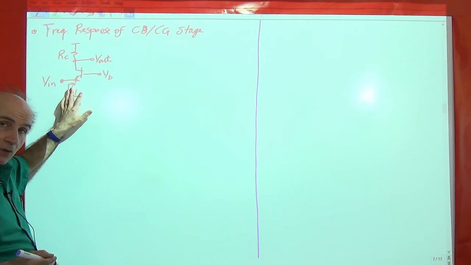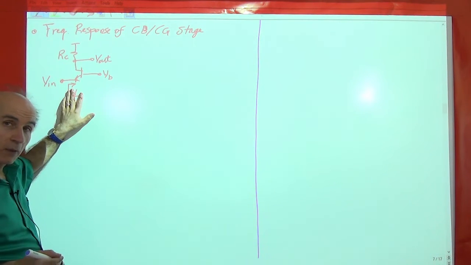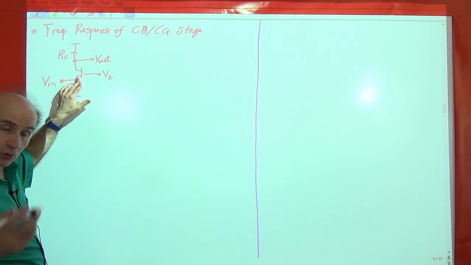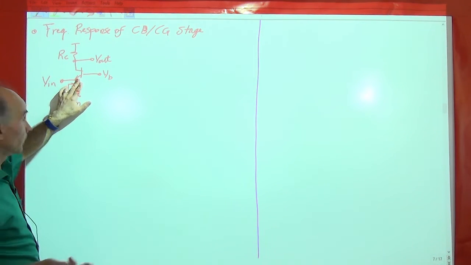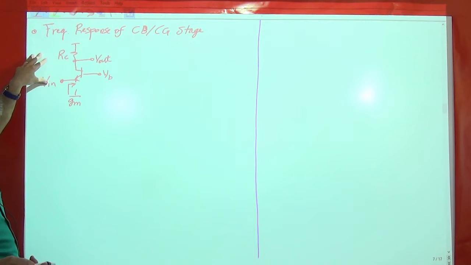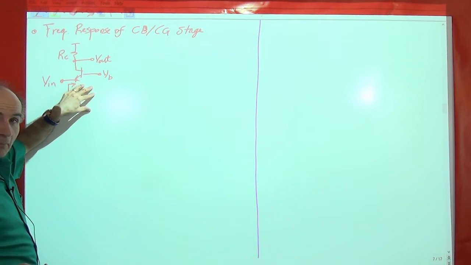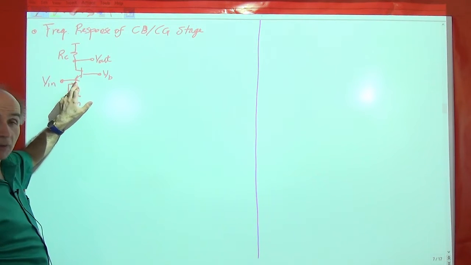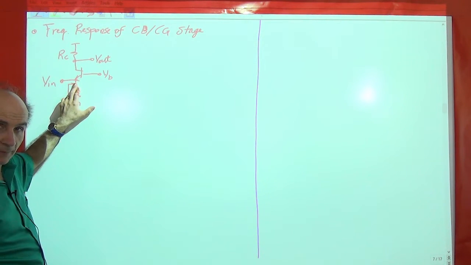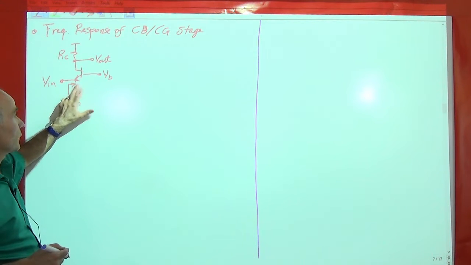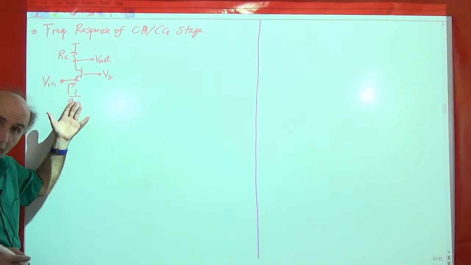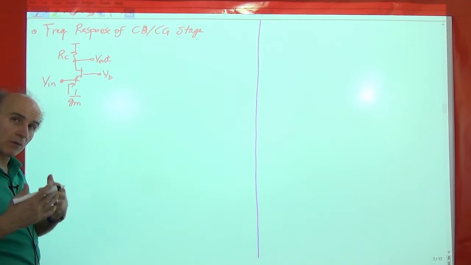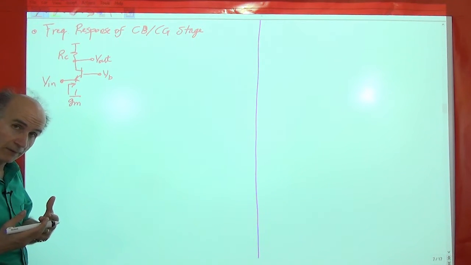And the reason this is interesting is that in some applications, we would like to have a low input impedance. What I showed you in Electronics 1 was that we have an antenna, a 50 ohm antenna, that needs to be properly matched, properly terminated, and we connected it to the emitter of a common base stage, right? That was the idea. All right, so now we know that this has some applications, and similarly the common gate stage. Now our objective is to understand its frequency response.